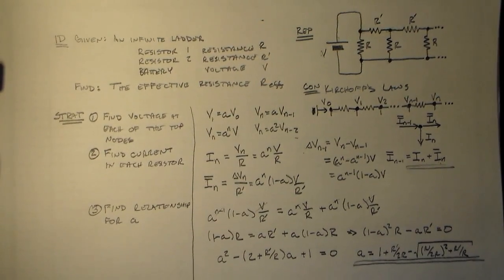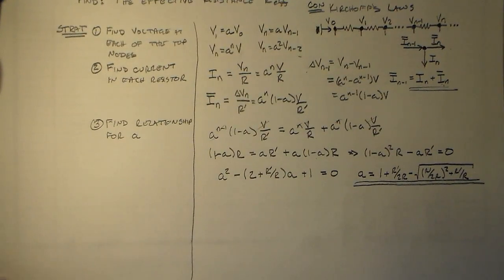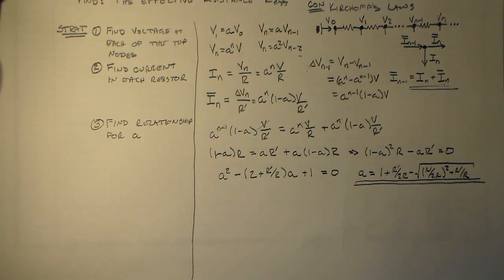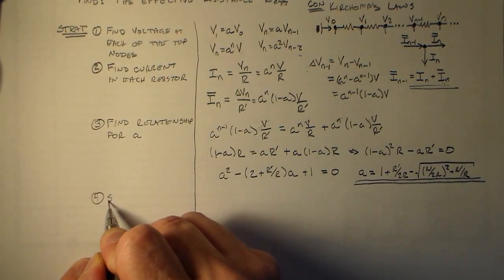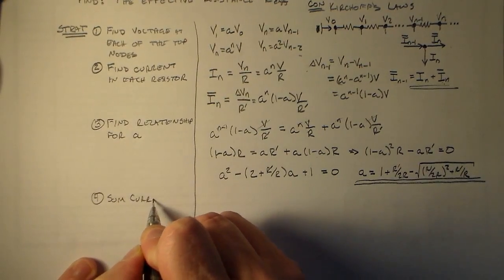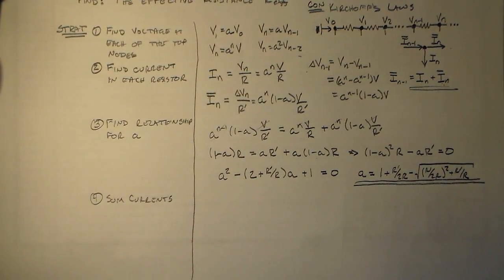All right, let's see if this actually works, if I can get all of this on this piece of paper here. I think I probably can. There isn't really that much left. So, our last thing here is to sum the currents, okay, and find what the total current is. And then after we've summed those currents, we're going to put all of that in with Ohm's law, all right, to find the effective resistance.